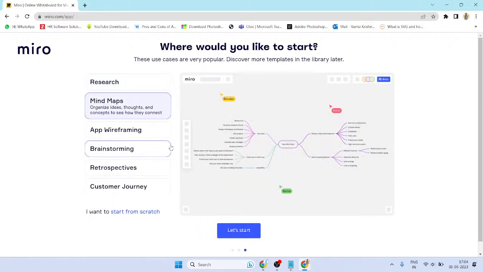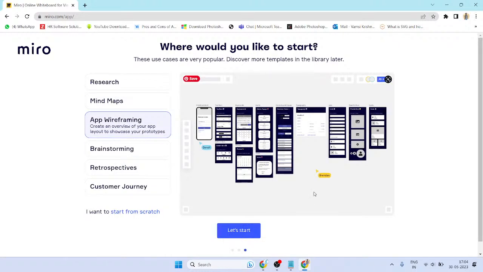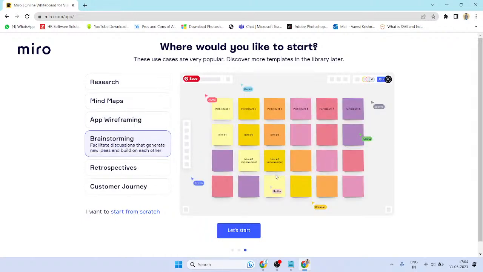Come to the mind maps. Mind maps I already told you are user flows. So we can create mind maps, and when you're working with your project, you can directly create your project here using these user flows. And app wireframing. We can create app wireframes here also. Okay, working with storyboards and wireframes and visual designs also. Brainstorming is nothing but ideas and what action plans we have to work on, from one project to another project. Okay, and how we can interact with this ideation.